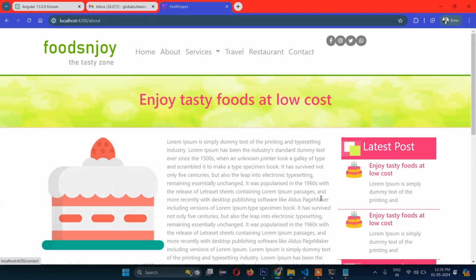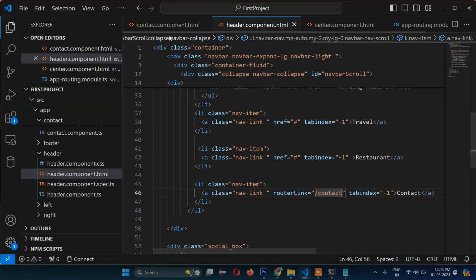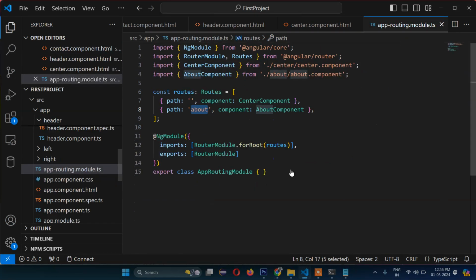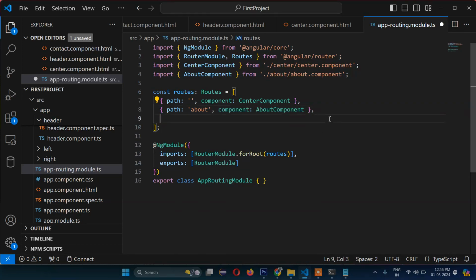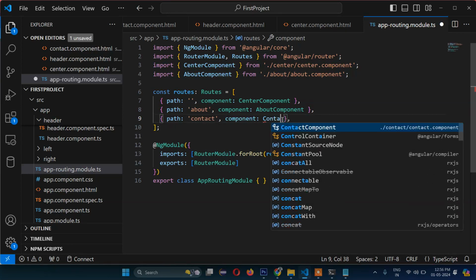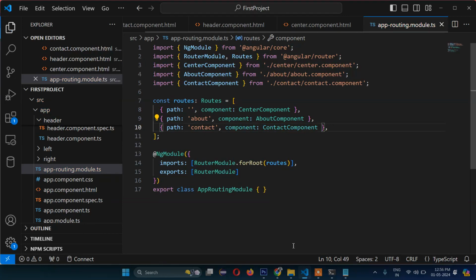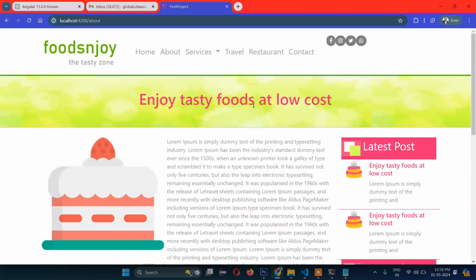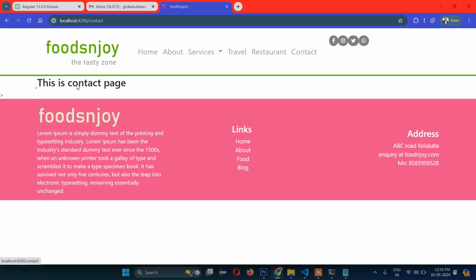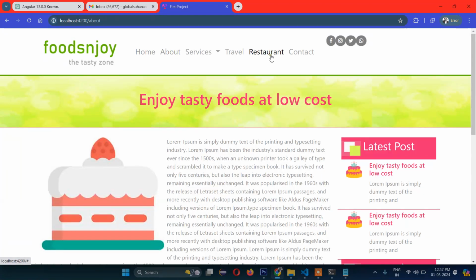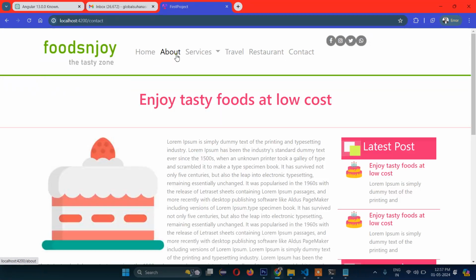Okay, because we have not written it in app routing, you have to specify contact here. So contact and then contact component. This is contact. So you can design this page later. So this way you can use routing in Angular.